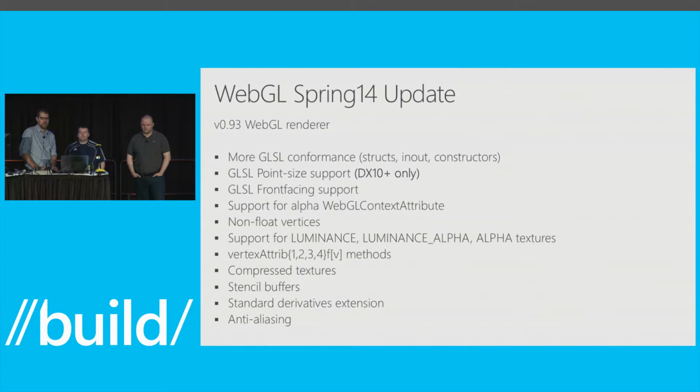Let's talk about the Spring 14 update. This is the code that you just received here at Build, and this will be deployed to all IE 11 customers in the next couple of days. We'll flip the switch on Windows Update. So we'll go quickly through this list. Our GLSL conformance is much, much higher. It's nearly done. We have GLSL point size support on the XT10 Plus devices only, as the phone GPUs don't support larger point sprites. There's also front-facing support and the alpha WebGL context attribute. You can have access to the slides later. Let's talk about the last four in this list here.